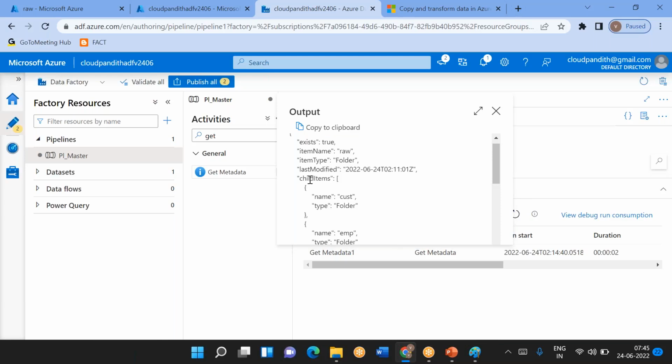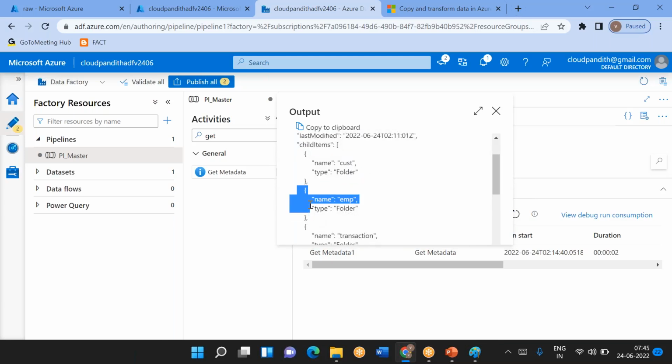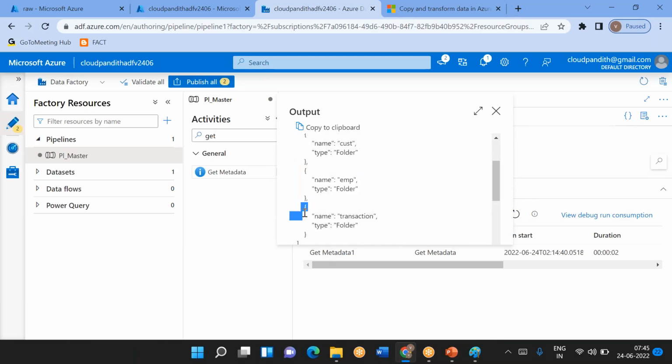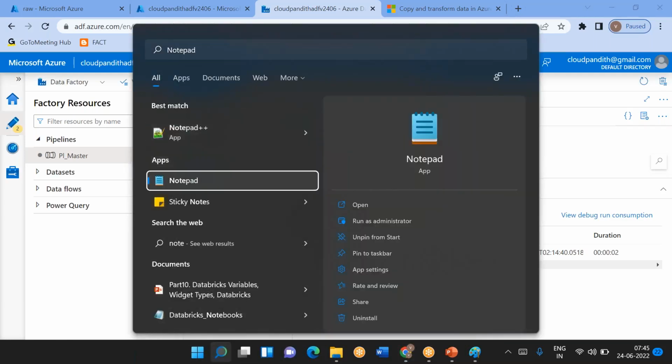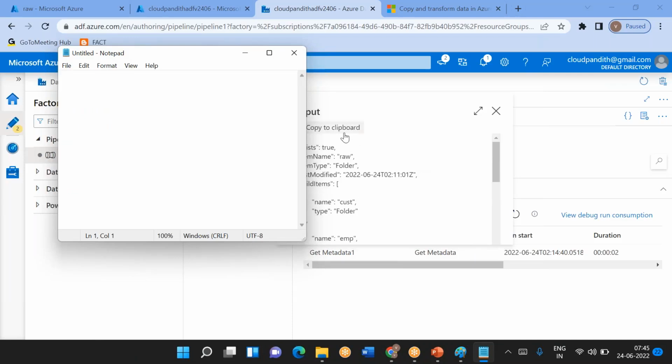We got it. We opened the raw folder and we are able to get the subfolders. Now these are items 1, 2, and 3. Okay, now copy to clipboard.